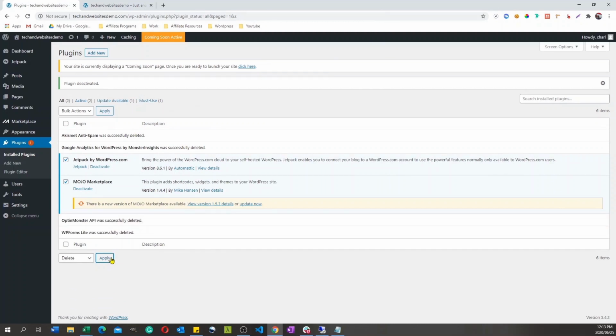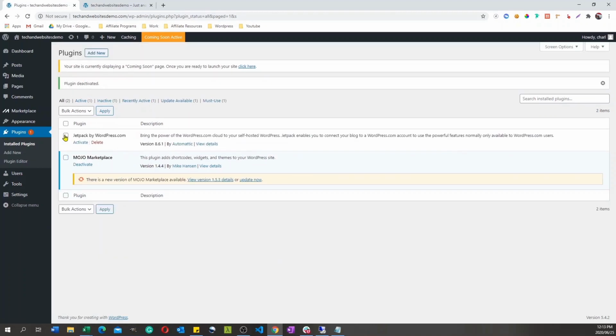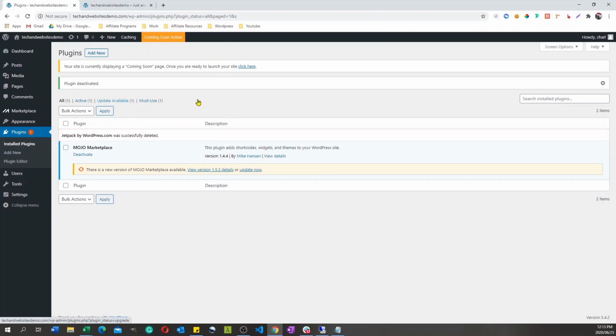Alright, that's all done. We're starting on a clean slate, which is exactly what we want. You can actually go ahead and deactivate the Jetpack plugin as well, and delete it. Simple as that. The next thing we want to do is hide our login URL. When you were signing up, you did see that your WordPress URL has been appended by WP-admin.